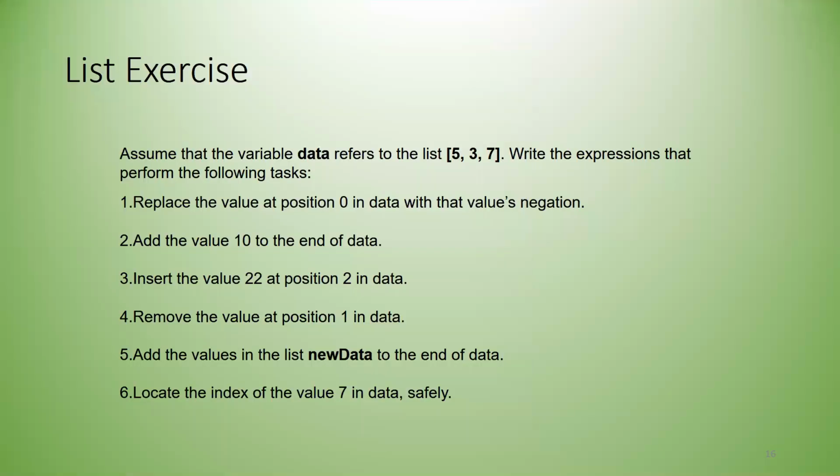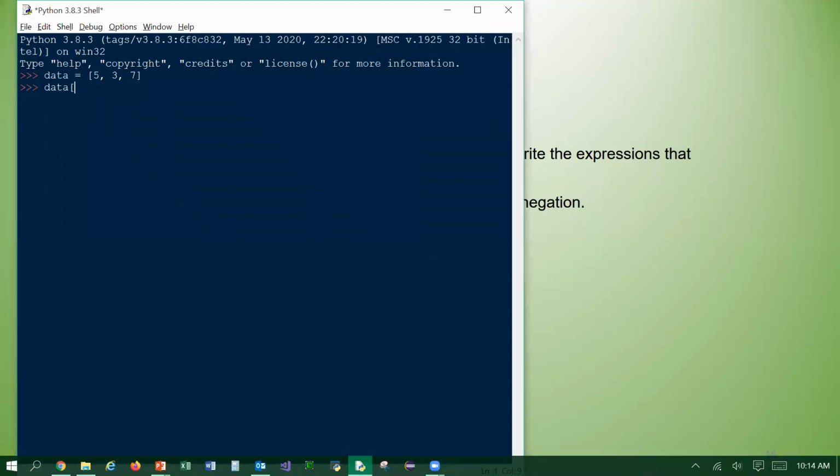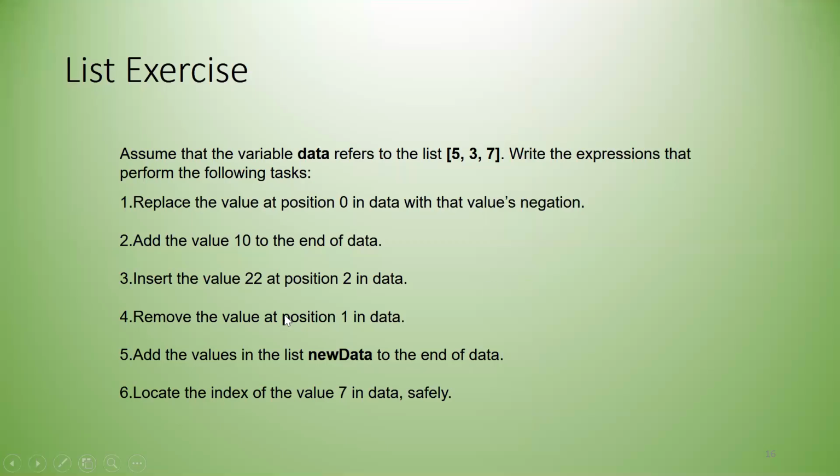So we want to change the first element to its negation, and you all did it correctly. You can do this, and some of you use that shorthand. I will do that too. Okay. So now, if you evaluate the value of data, you can see that's changed to negative, right? That's very good. Excellent. Let's do the second one.